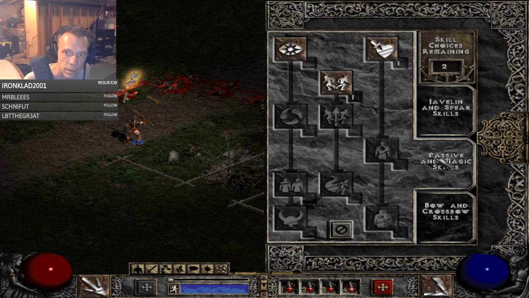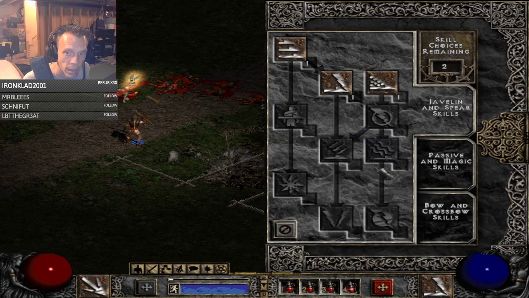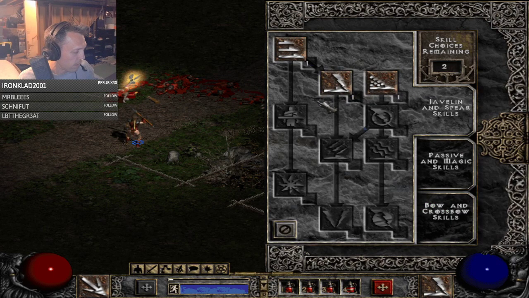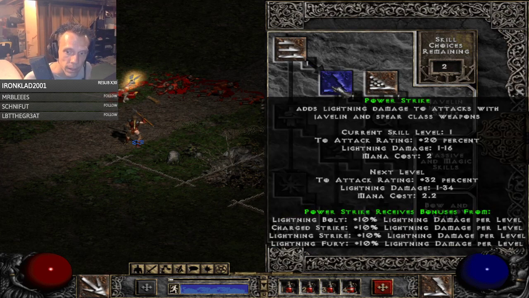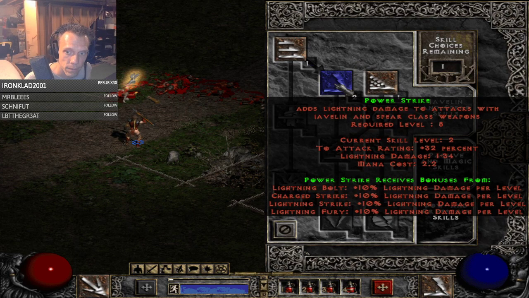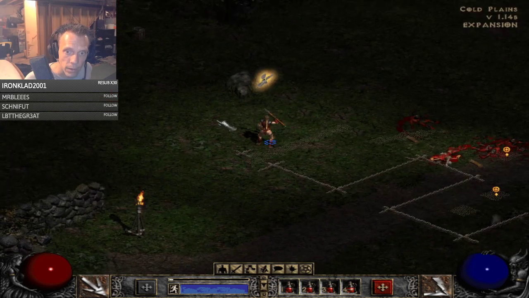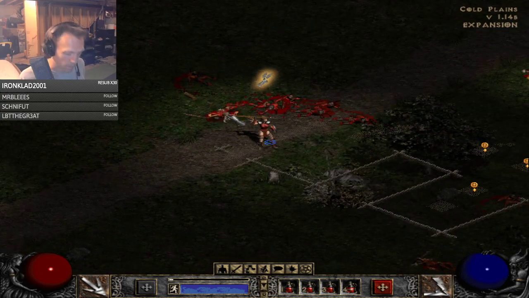Now, I have no interest in more than one point in any of these, but I can. Poison Javelin and Jab are going to stay at 1, but I do want to raise Power Strike because of its synergy. And so, I might as well give it a second rank. We'll have to sit on the other skill point for now. I don't have a good spot to use it, and that's fine.